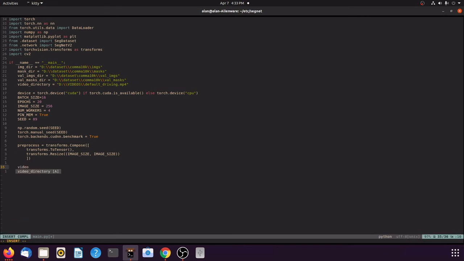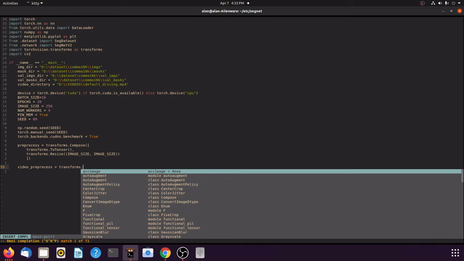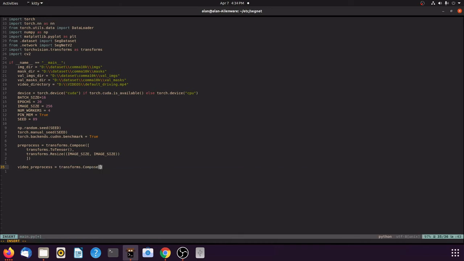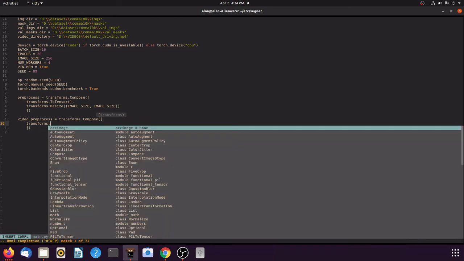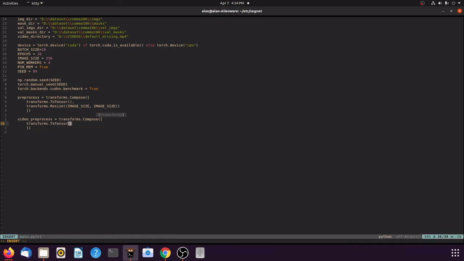We'll do this for the video. We'll use this mainly to test videos that we want to use or whatever it may be. So we'll do the same thing we had before. Turn it into a tensor. We'll resize the image.